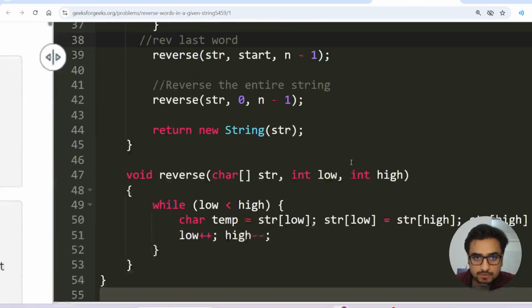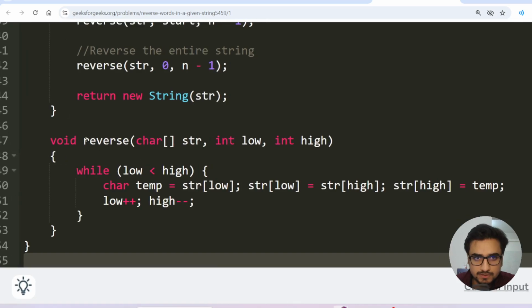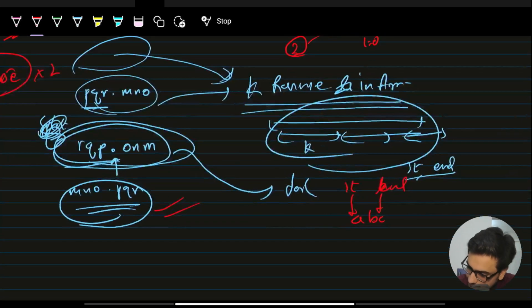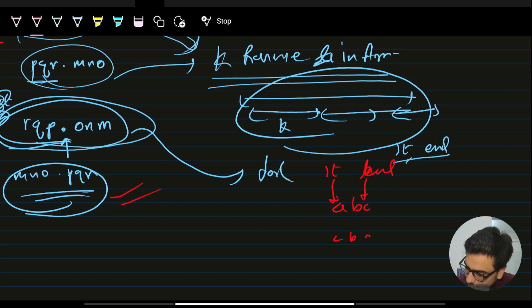Okay, so let us just see the code walkthrough. So first thing first, we have a helper function of reversing the characters in a string with the indexes given as low and high, and that's simple, right? So we have a start pointer and the end pointer, and we just keep on reversing it. So let me give you a very quick glimpse on it. Let's say we need to reverse ABC, so we'll have start here, we'll have end here, right? And we will swap the start and end, that is C, B, and A, and we'll keep on moving from both the ends to the center, right? And as soon as this pointer, that is start, is greater than or equal to end, right, we'll stop our while loop.